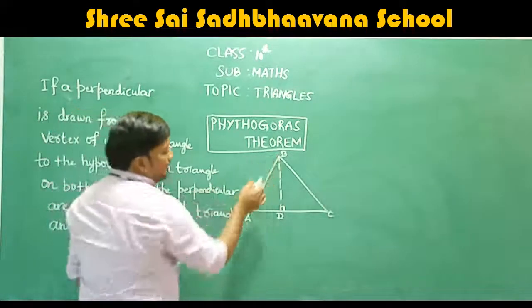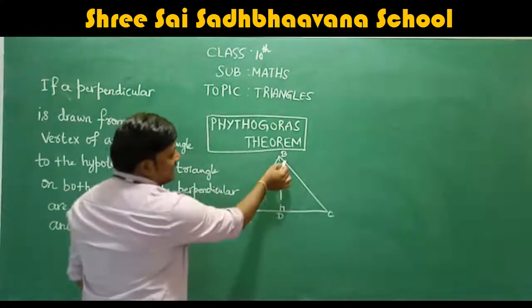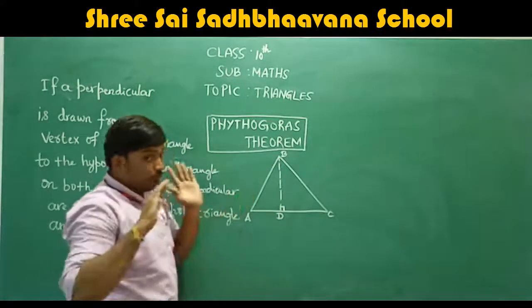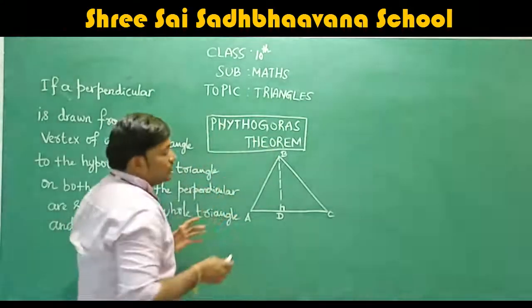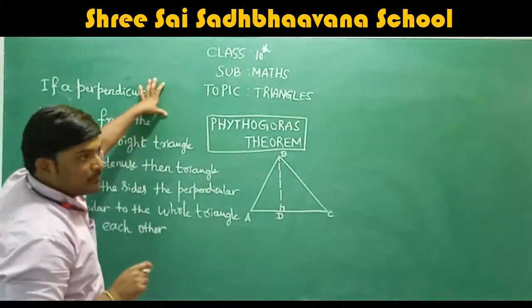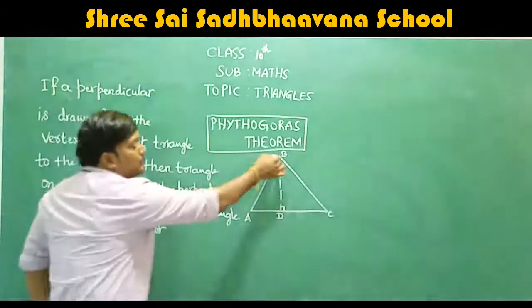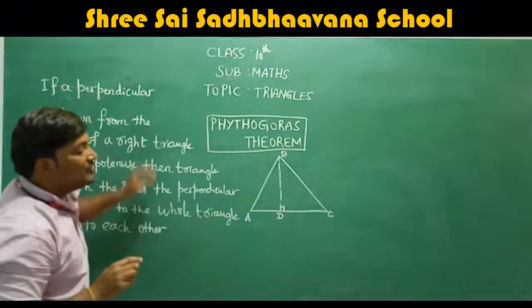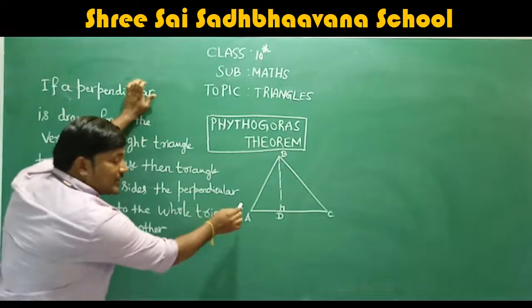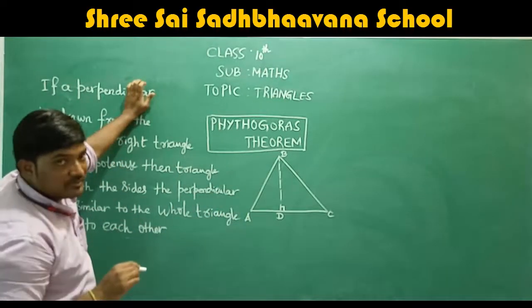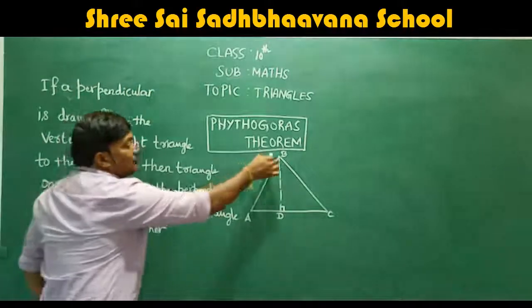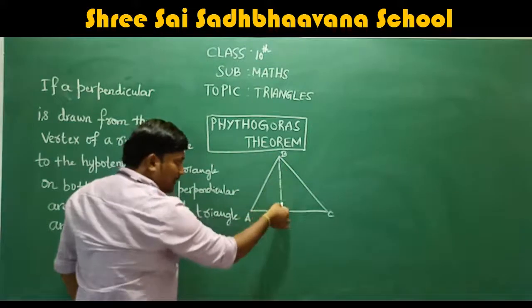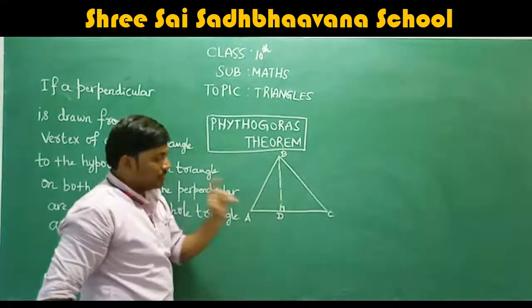Okay, this is a right angle triangle, maybe with the right angle at B. You just turn this and check, you will understand. You imagine that. So this is a right angle triangle ABC. What I am doing is drawing one perpendicular from a vertex of triangle ABC. In triangle ABC, which is the longest side? By looking at the triangle, you can easily see that AC is the longest side. A, B and C are called vertices. So from B, I draw one perpendicular.